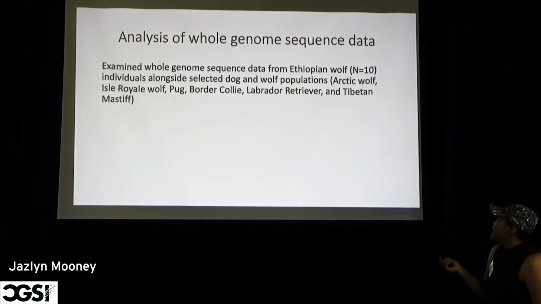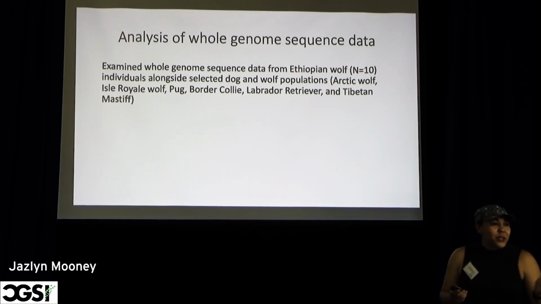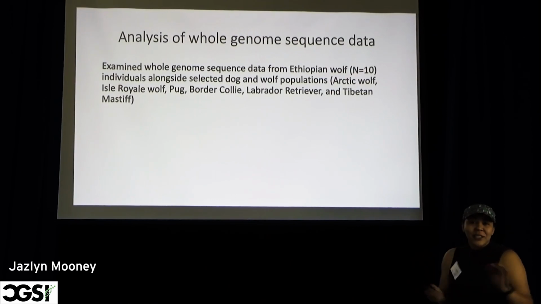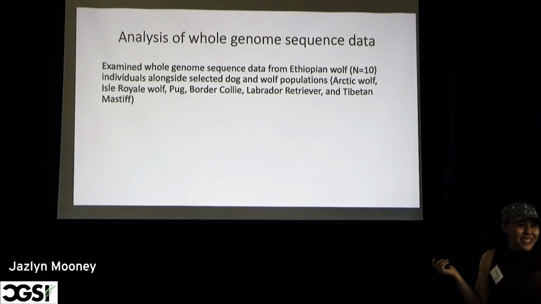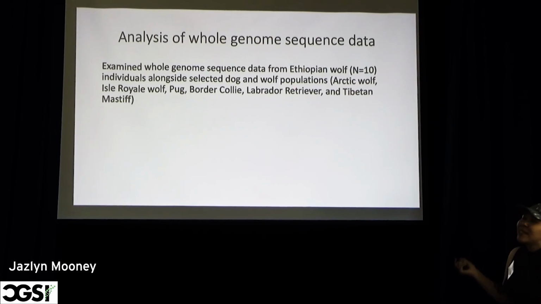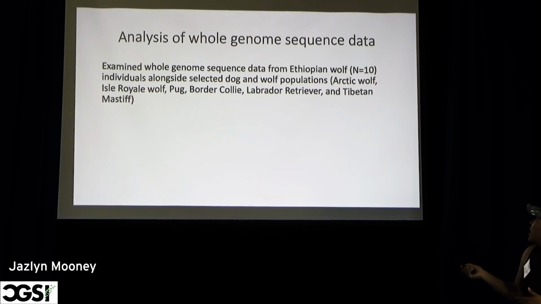So what we did is we got whole genome sequence data of these Ethiopian wolves, 10 individuals. So coming from human genetics, right, me too, I scoffed at 10 individuals, but if the population's 170, you're actually probably looking at a good representation if you take 10 of the 170 individuals. So we sequenced them to around 45x coverage, and at the time that we were doing this work, basically what we did is we pulled all the other high coverage data that we can get for a couple of wild populations.